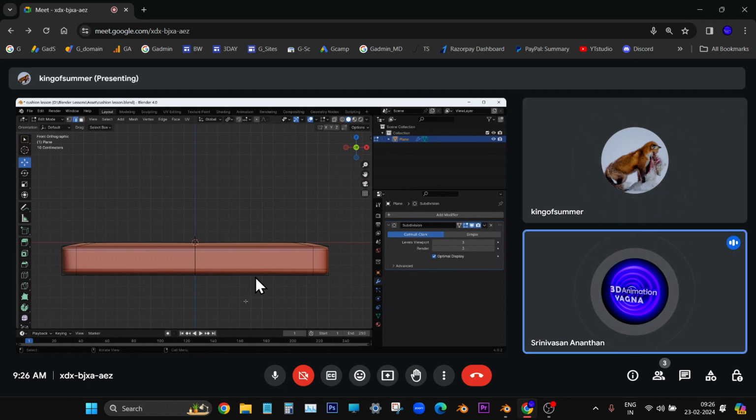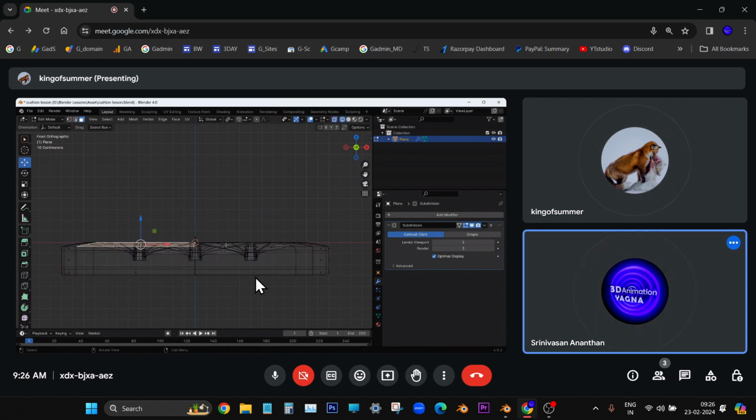We are going to select the uppermost portion and do the UV. Select the faces in the top portion only and choose UV unwrapping. X-ray on, X-ray on. Only then will the other side get selected. Now Alt A, Alt A. Press W because we are not going to move anything.